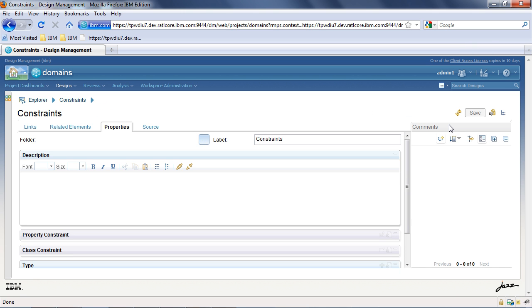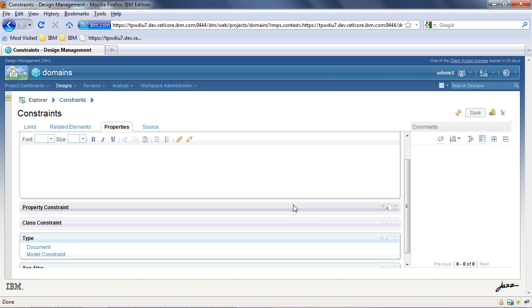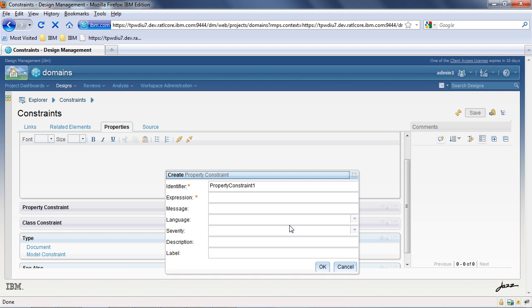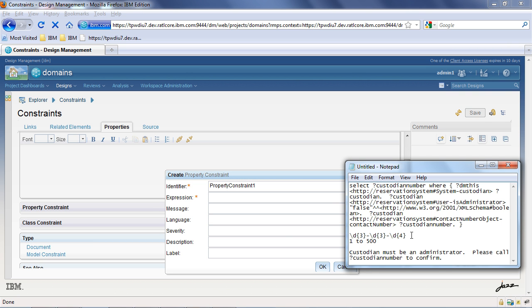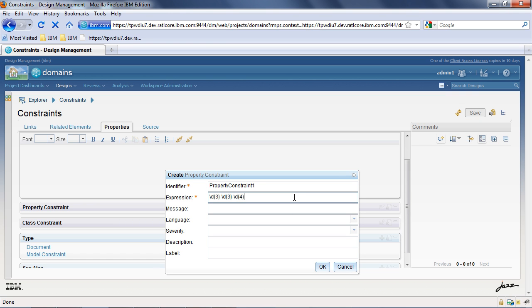Some constraints make the most sense when they're applied on properties, like the one to validate the phone number property. These are called property constraints, and we'll add one right now. So I've copied and pasted a regular expression for a phone number.